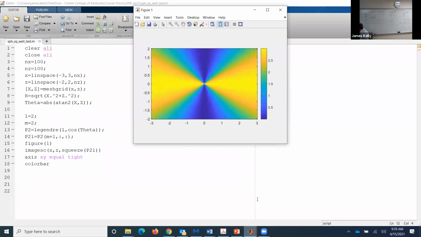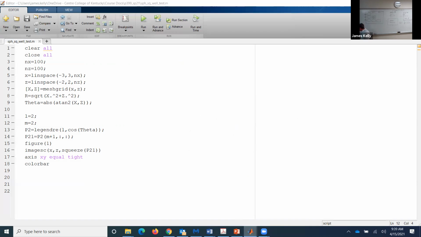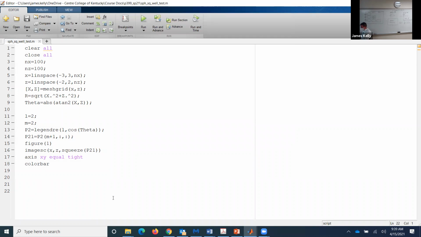and see if that corresponds. So this one is 0, then it goes to a maximum, and then back to 0. And if I go to my slides, P22, that's sine squared of theta. So that would start at 0, go to a maximum at pi over 2, and then go back to 0. And that one seems to be doing the right thing with the correct sign there. But okay, so I've got my theta dependence there. Now I want to figure out the radial dependence. So that's going to give us the function of theta dependence. Now, how do I get the radial dependence?